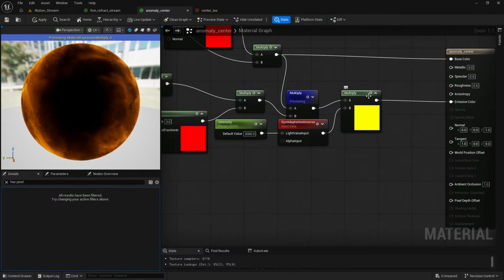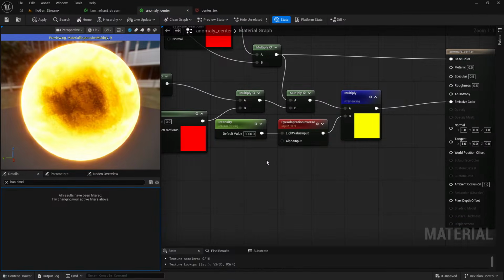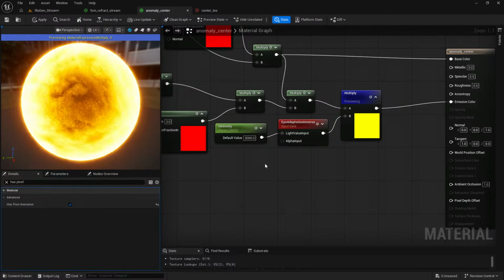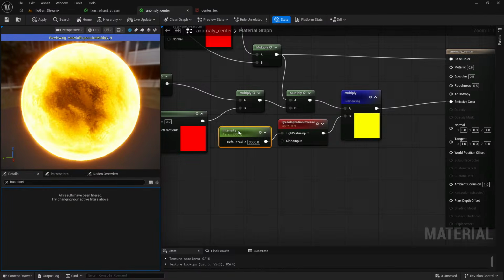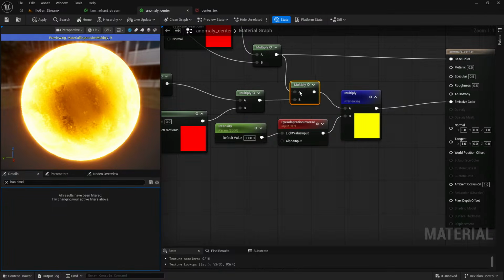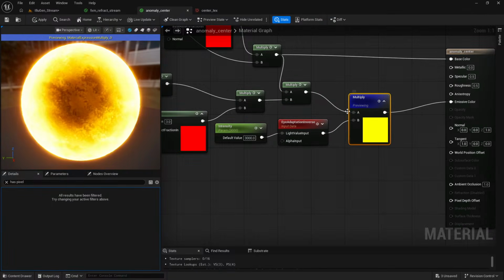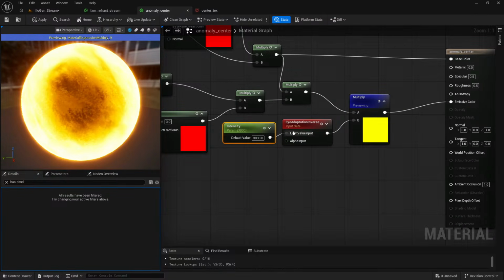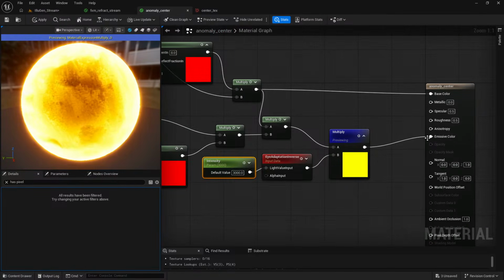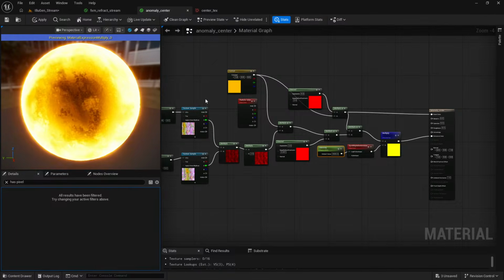And then finally, I'm using eye adaptation inverse, which basically says that no matter what your eye adaptation values are inside of Unreal, I'm going to guarantee that it's always 3000 intensity. It's just going to ignore whatever the eye adaptation values are. You can either take this and multiply 3000 times this, and then multiply it with eye adaptation, or plug something into the light input. I've tried it both ways. It doesn't particularly matter. We're going to plug that into emissive. And that's really all our texture is.